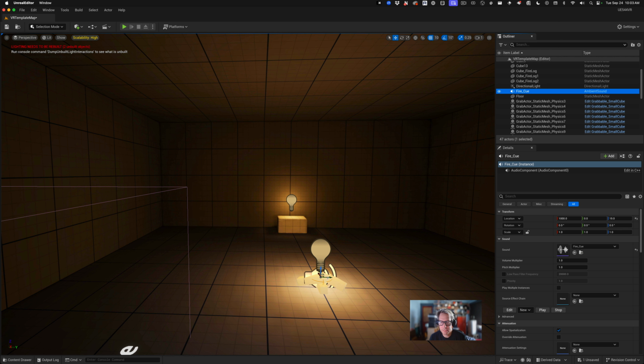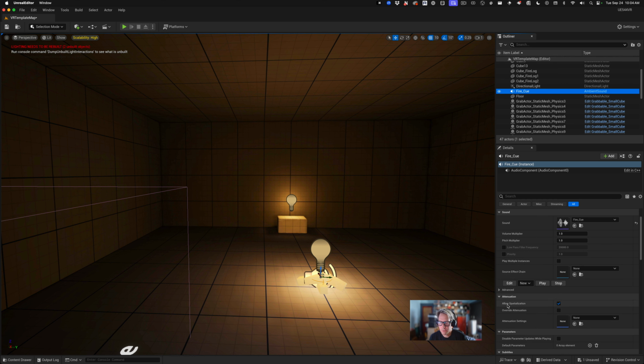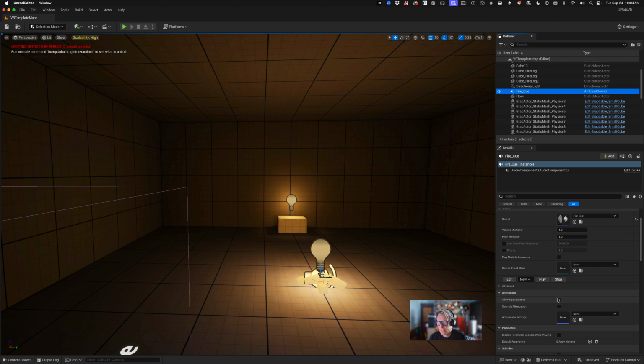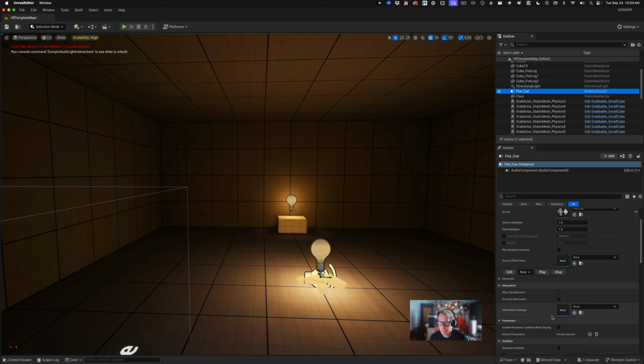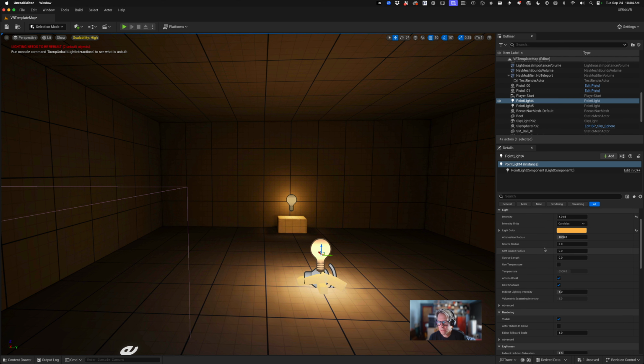As we move around, this sound feels fixed in the 3D environment. And there's a very straightforward reason why. This Allow Spatialization checkbox is checked, and that lets you fix sound and spatialize your sound wherever you want it to be. You can do some things to get fancy with it, but for now, just know that that is the reason why. Now let's go ahead and click on the light for the fire.